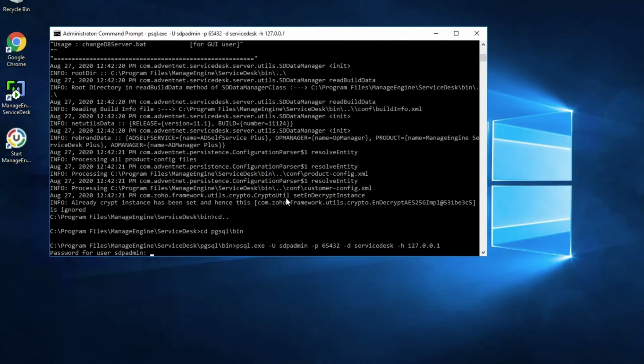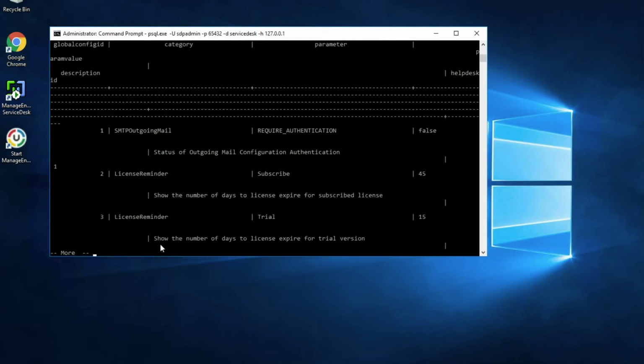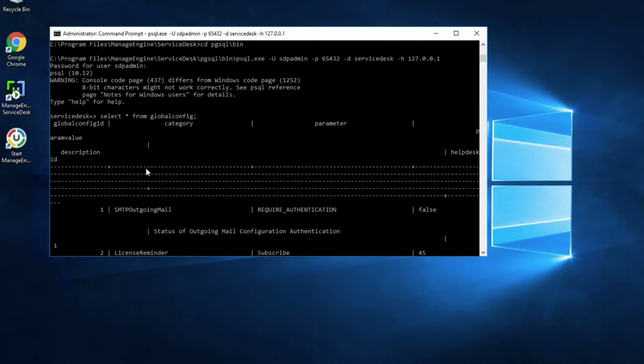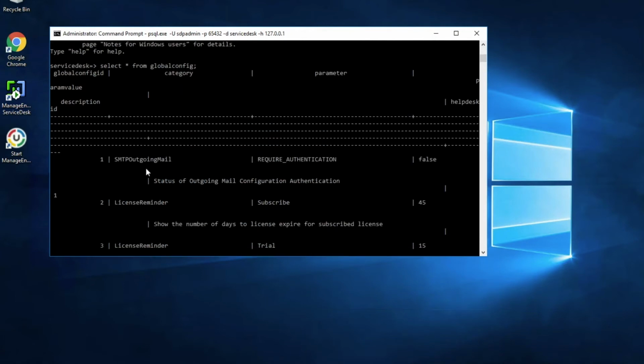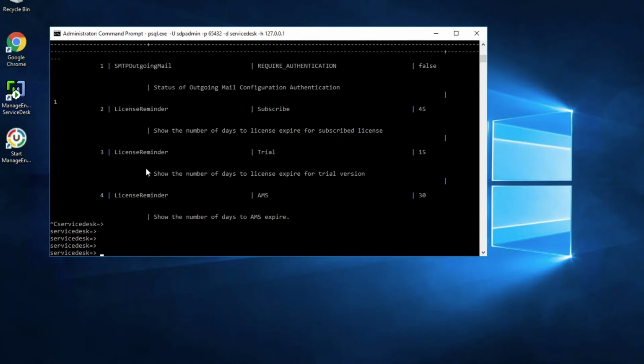Let's see. There you go. It asks for the password. The password is sdp@123, all lowercase. And there you go, you're successful. Now we got connected to the database. This prompt means that you are successfully connected to the ServiceDesk Plus database, so you can access it right from here. You can check out any particular table data you want. Say, for example, you want to check out the configurations, you simply run a query like that, and it gives out all the data in that database. Then we will exit from here without anything. That's basically how you connect to the PostgreSQL database.